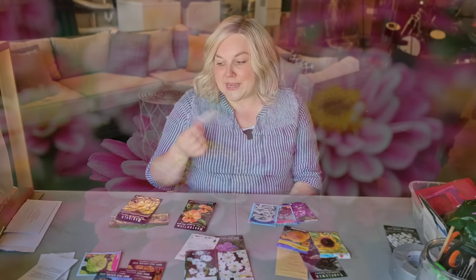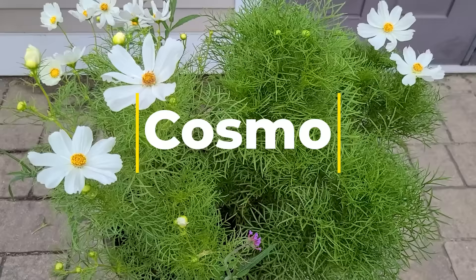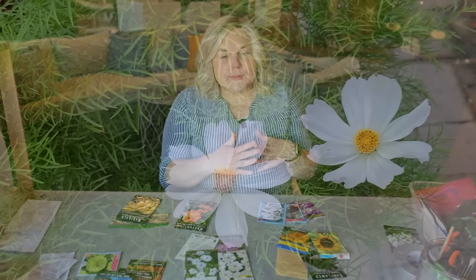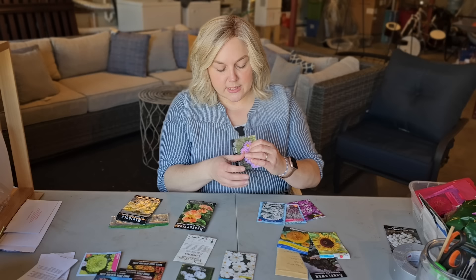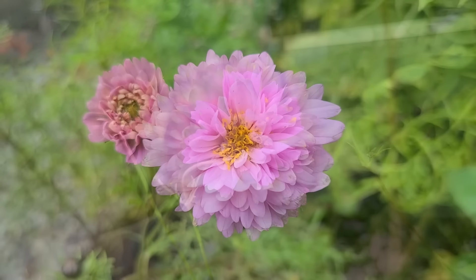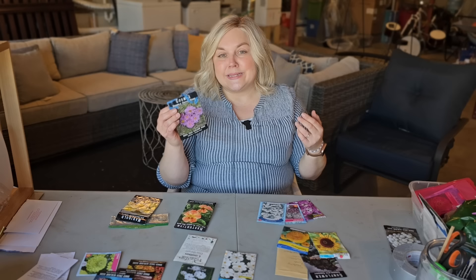The next variety that is really easy to grow from seed is the cosmos. Cosmos are the quintessential cottage garden flower — they have really pretty fern-like, very fine foliage and blooms very similar to a daisy. Cosmos now come in single or double petals and in tall or short varieties. One I've grown before is the Double Dutch Rose from Baker Creek — a really pretty pink, frilly double variety. These are really easy to grow from seed: just press them into the soil with a tiny bit of dirt on top, water them in, and in about five to seven days your seeds will start sprouting.